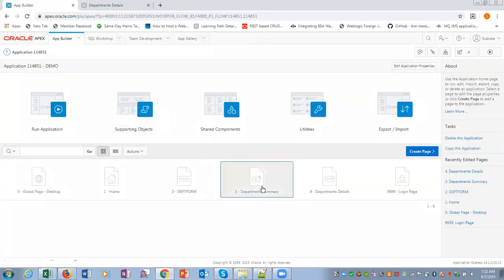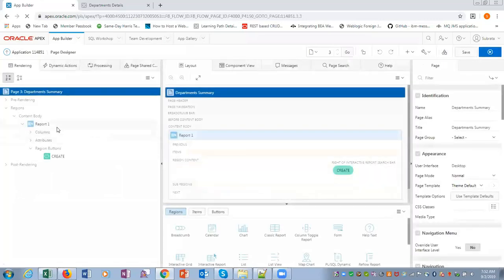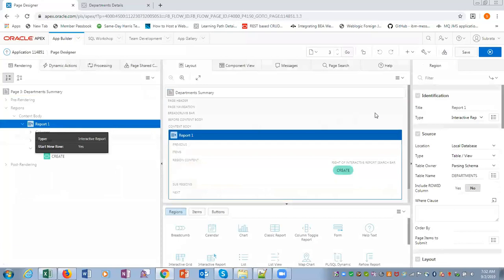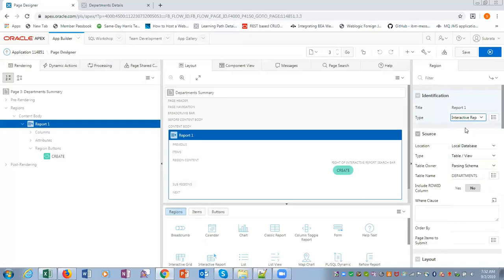Department summary. This is a report page. The region is report 1 and its type is interactive report. As I said, the region can be of various types. Here we are having an interactive report. And then we are giving the source, and the table name is departments.